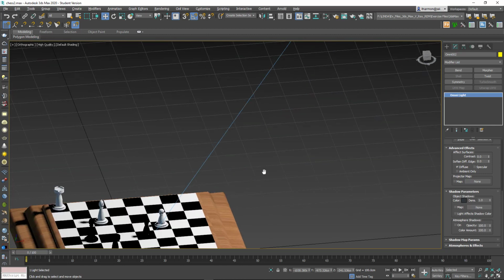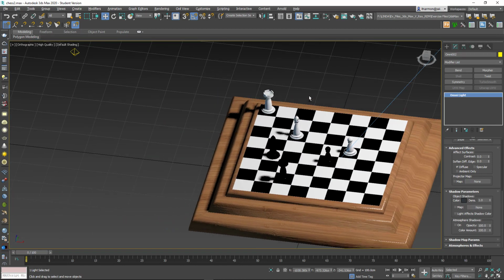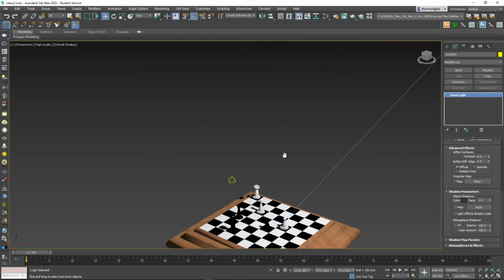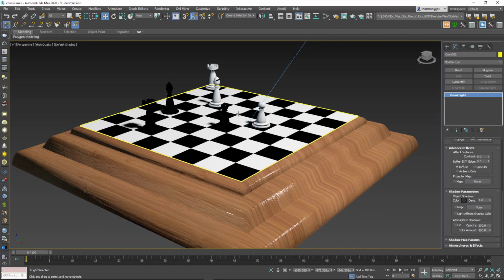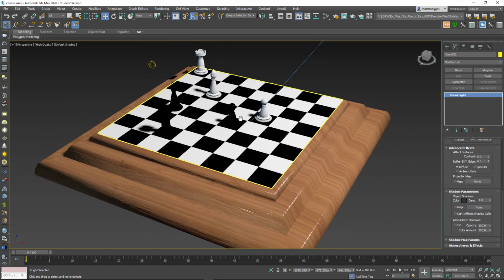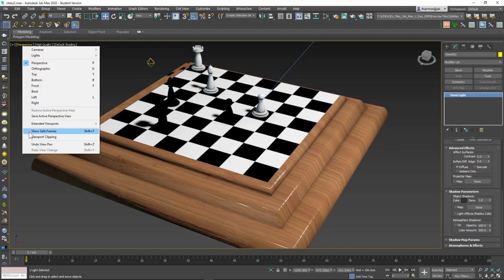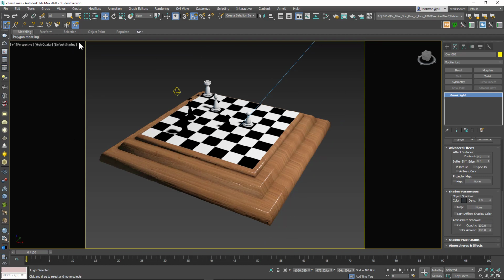All right, so lastly, to really get a good look at this, we hit P here, P for perspective, and we'll zoom in on this, kind of make an interesting composition. But before we can even do that, we need to know what our area of our camera is. So if I click on perspective, you'll see where it says show safe frames. If we click on that, all of a sudden it shows us exactly the aspect ratio of what the camera is going to take a picture.